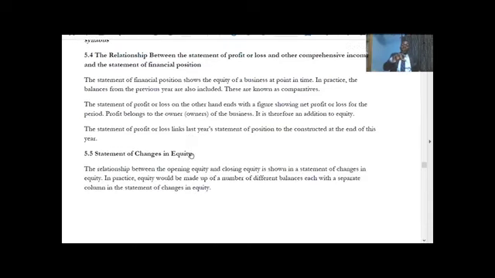Now, we will also look at a typical statement of changes in equity. In our interactive section, I will make sure that I present a statement of financial position so that you know what goes in there, and the statement of profit or loss and other comprehensive income. I'll also show you an illustration on the statement of changes in equity so that you know what items are considered as equity items. Great.